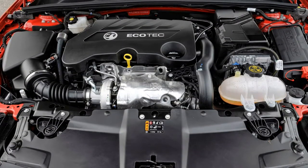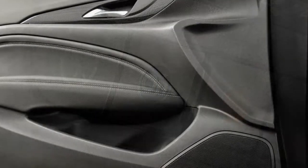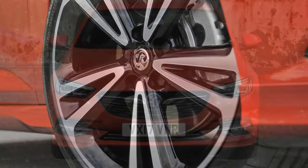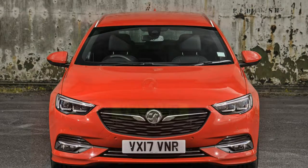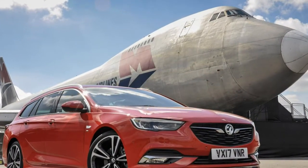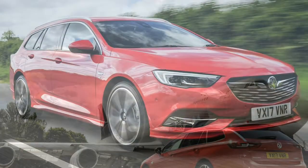For those after more equipment, Techline NAV adds to design spec with rain-sensitive windscreen wipers, front and rear parking sensors, dual-zone electronic climate control, twin rear USB sockets, auto-dimming rearview mirror, 4.2-inch dashboard colour information display, driver's seat tilt and lumbar adjustment, and front passenger seat height adjustment. Top-spec Elite NAV is as plush as the Insignia Sports Tourer gets, adding adaptive IntelliLux LED Matrix headlights, dark-tinted rear windows, leather seat facings, heated front seats and outer rear seats, 8.0-inch dashboard colour information display and BOSE Premium Sound System on 260-horsepower turbo 4x4 models only.